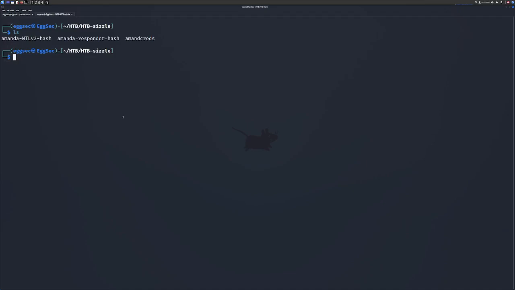It's called Evil WinRM. It's not installed by default, so we're going to have to install Evil WinRM. I know it's a Ruby script, and I know that it has to meet some certain criteria for the version of Ruby.